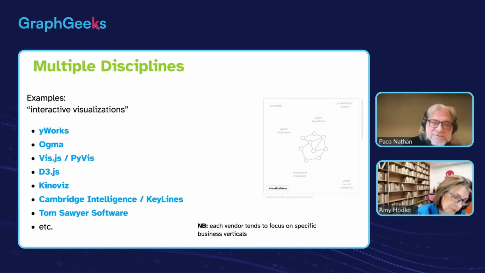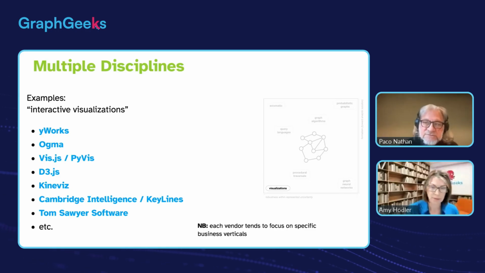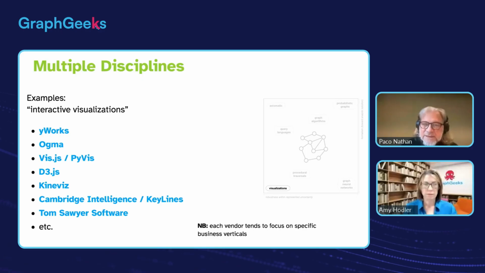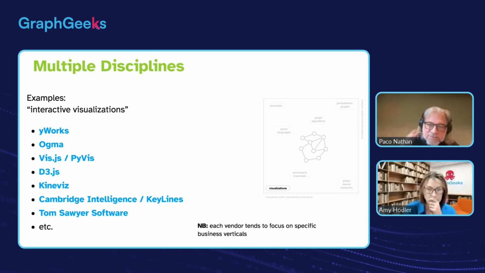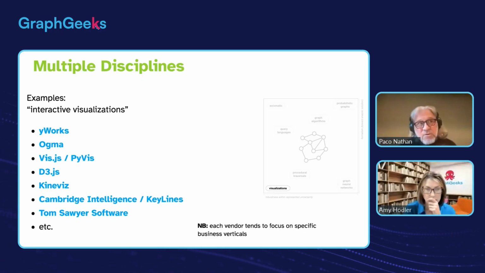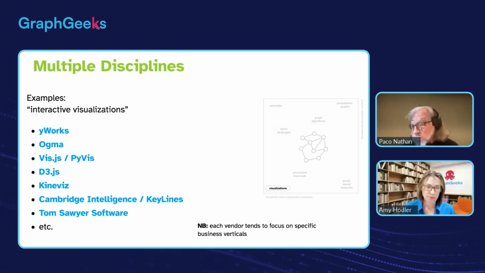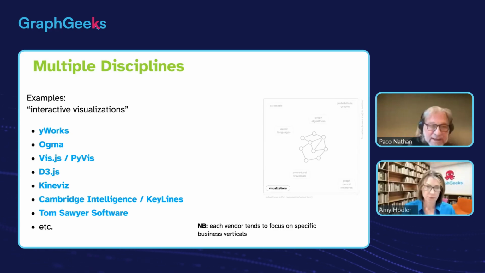I mean, there are some use cases for using really large scale visualization, certainly in cyber threat, in cybersecurity. But generally speaking, you want to be able to get down to a scale where you can manipulate. Like if you're at a fraud team at a bank, you're not going to look at 5 billion nodes when you're going through your case management tool. A suspected fraud case comes up, you want to look at 20 nodes, and you want to be able to interact with it and drill down and dig up other information. So interactive is really the important part of visualization for a lot of these use cases.